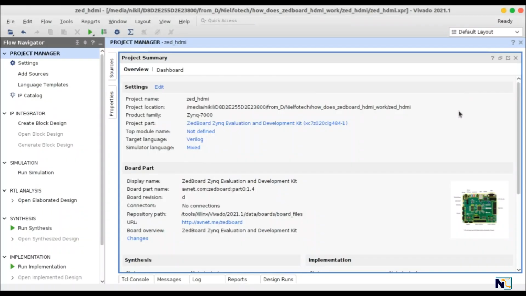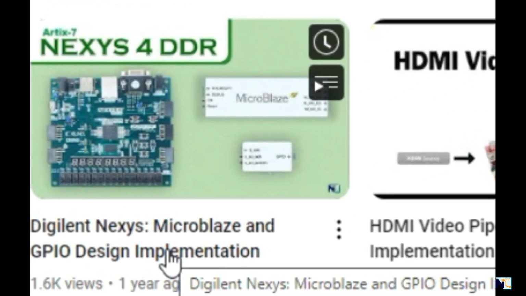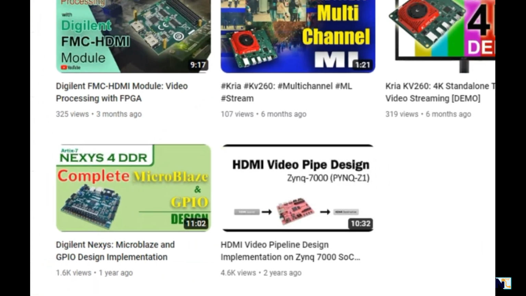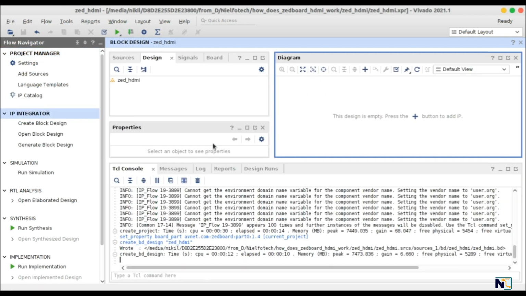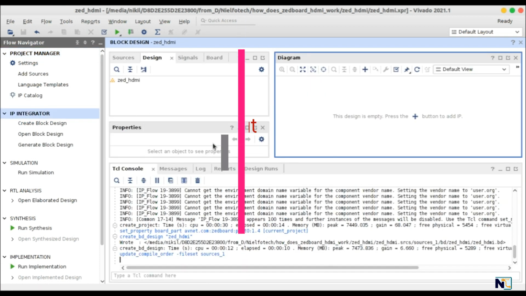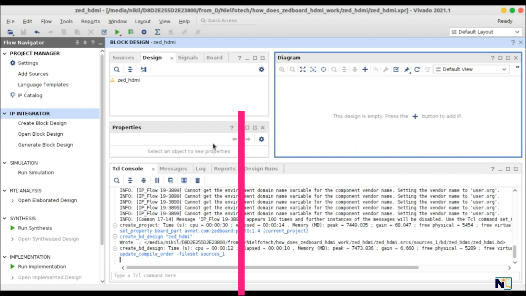Vivado project creation steps are the same as you do usually, so I have skipped all the steps in this video. However, for those who are beginners, you can check the following video link for complete steps. Remember that in this video, we need to select ZedBoard. We will need to add the following IP blocks from the IP catalog into the workspace. Let's add them quickly.